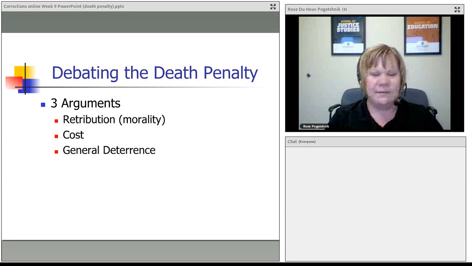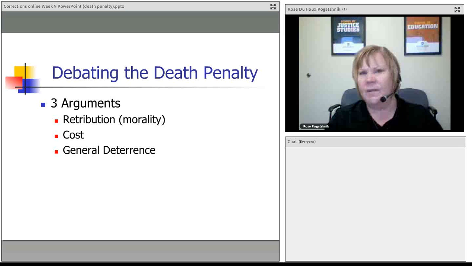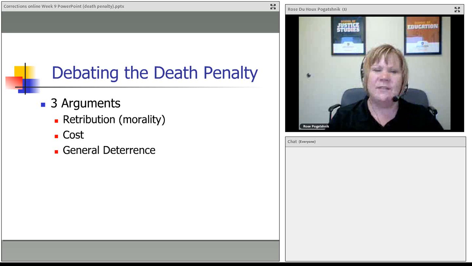The cost. Now, this one, again, I'm not here to influence your decision. However, one of the arguments I often hear is that it's much cheaper to execute someone. That is absolutely, positively untrue. It is extensively more expensive to execute someone. And a lot of that has to do with those appeals, that court process. It literally costs several million dollars to execute someone, whereas holding someone for life in prison costs $25,000 a year. It is significantly cheaper to house someone for life in prison versus executing them.